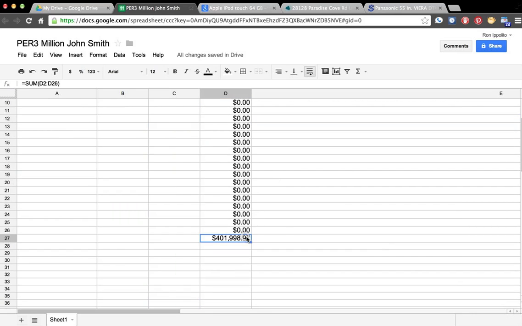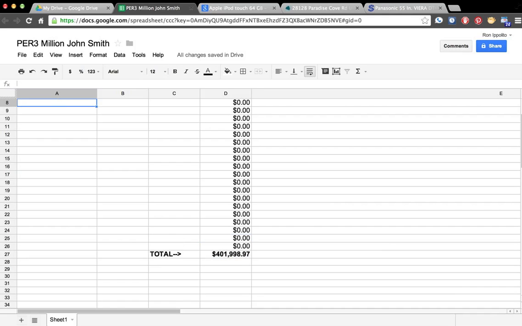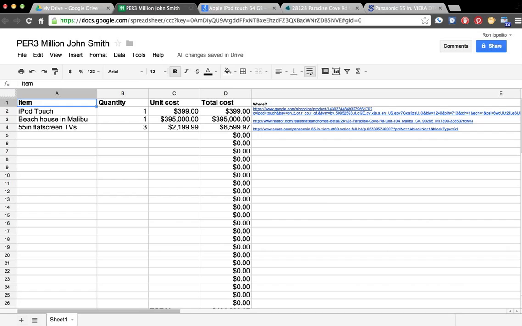And I'm going to do that. I'll just put total right here. Maybe put a little arrow there. Make that bold. And there you go. You want to get this total as close to but not exceeding $1 million as possible. And we're going to share some of these the next time I see you on Thursday. So I'll look forward to seeing you on Thursday.